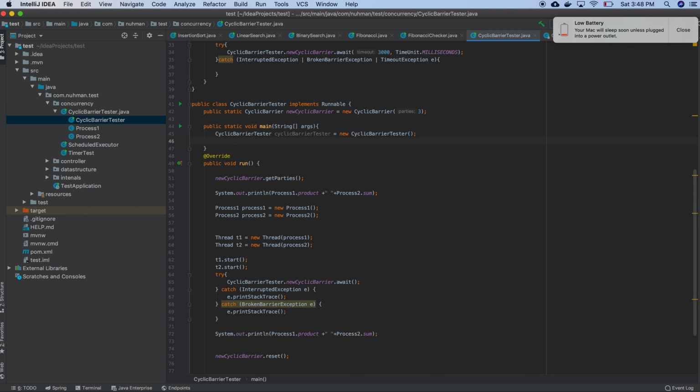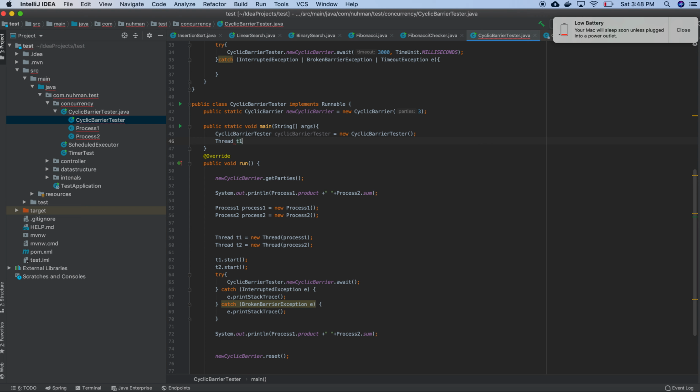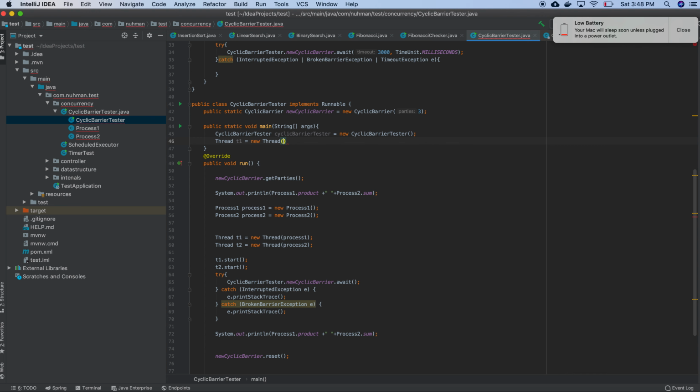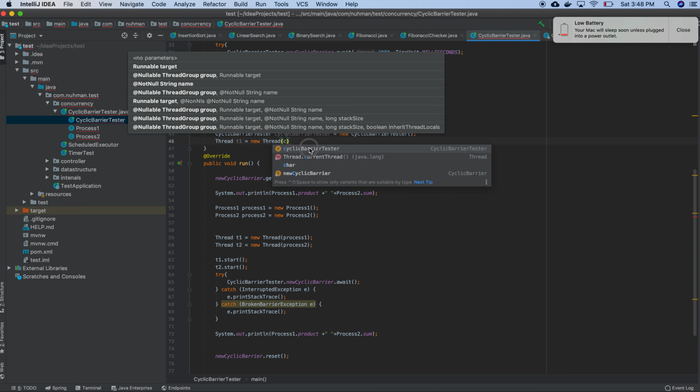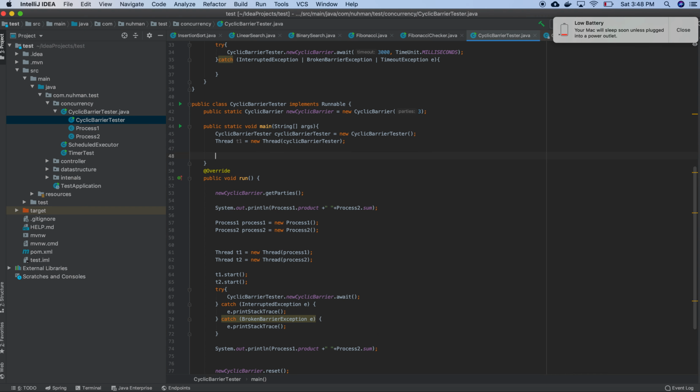Then I need to create a new thread T1. Okay, then just run. Let's see what is going to happen in this condition.